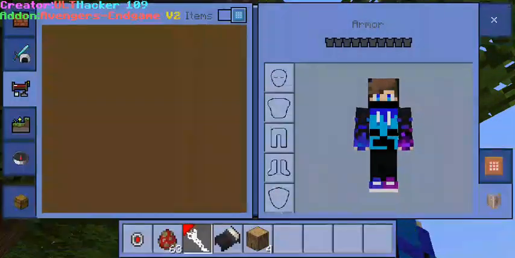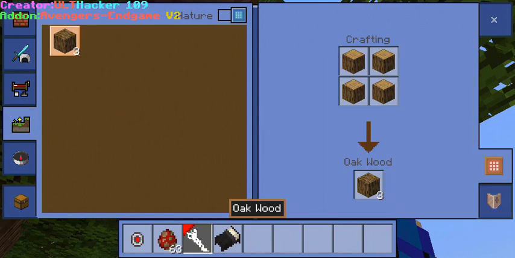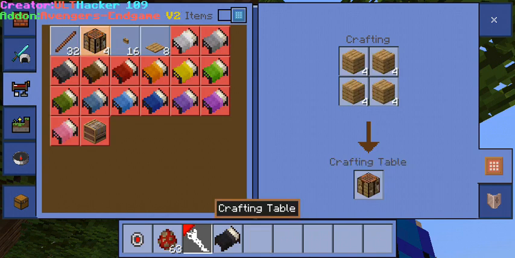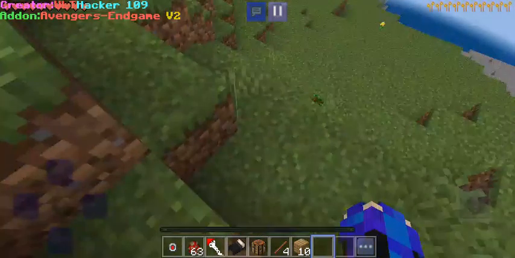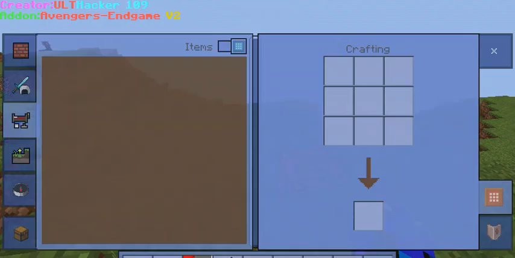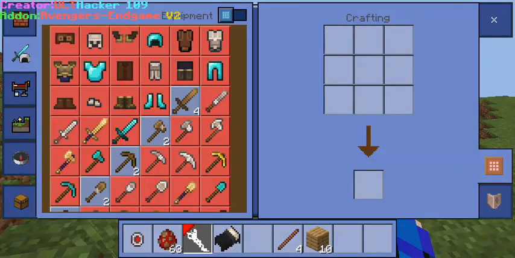Let's craft a crafting table. Some wood. Nope. Some wood. Craft a crafting table. Some sticks. Now let's make... I don't even know what we're gonna make, because I haven't checked any of the items.